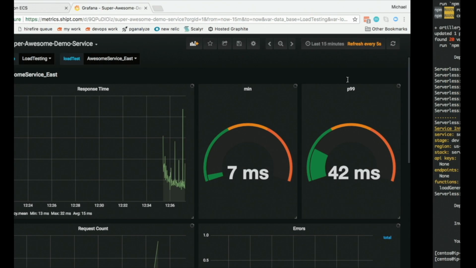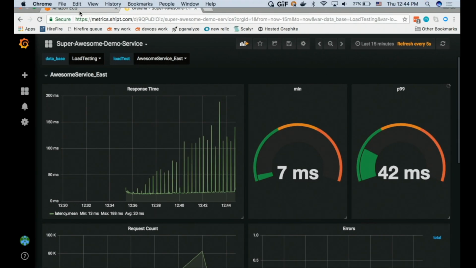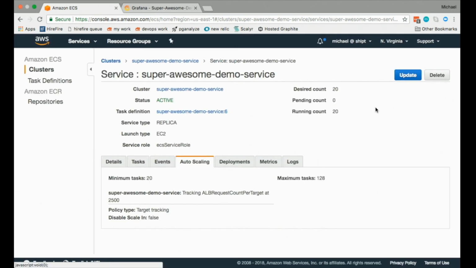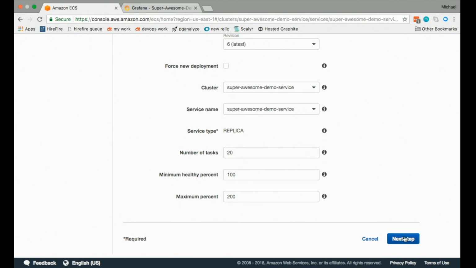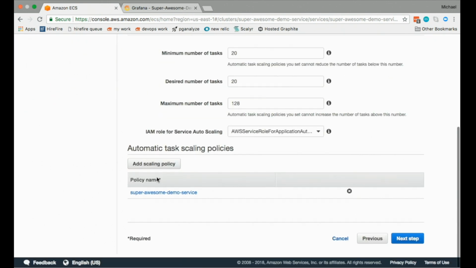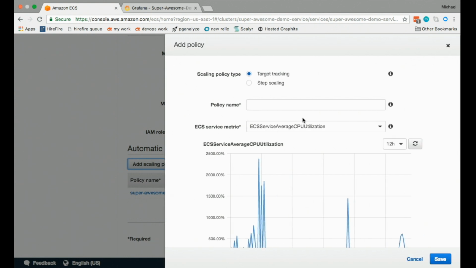Yeah, absolutely. So we'll go back to our service. We'll go to auto scaling, and we can set up another scaling policy here. We'll add a scaling policy. We'll do target tracking.